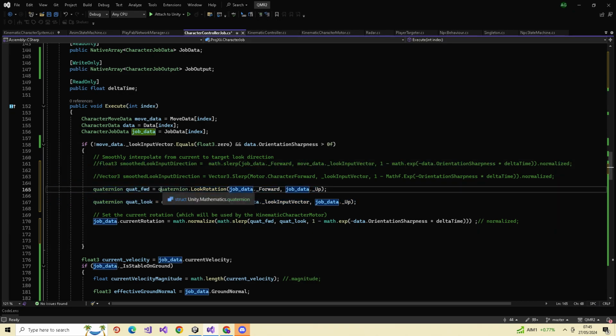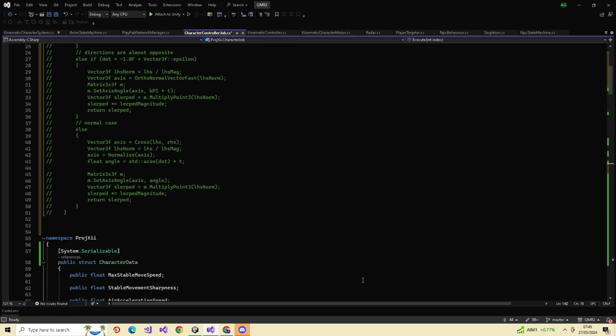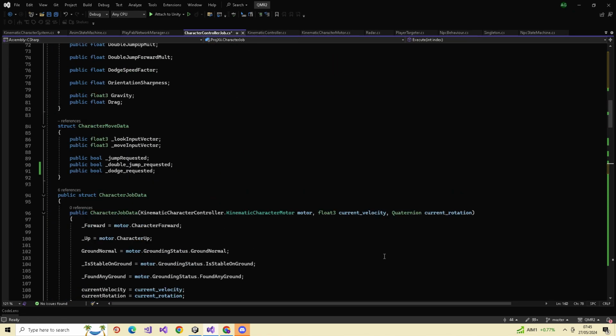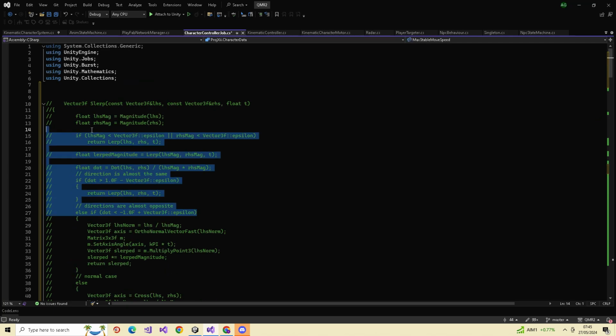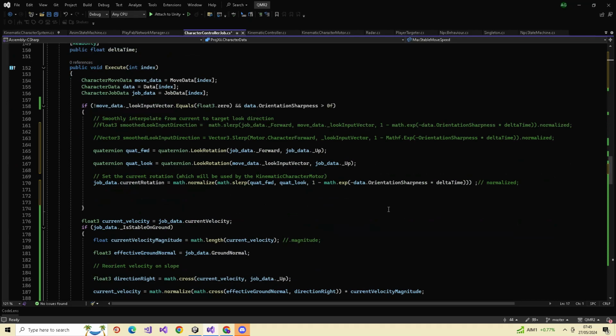I don't know if that's taking too long, because I did two look rotations when I could have been doing vector 3 slurps. Do you know what I mean? All that probably took longer anyway. What was that doing? That's probably some weird stuff. It might be more optimized to just do that. I think that's what it's saying. It's saying quite forward.